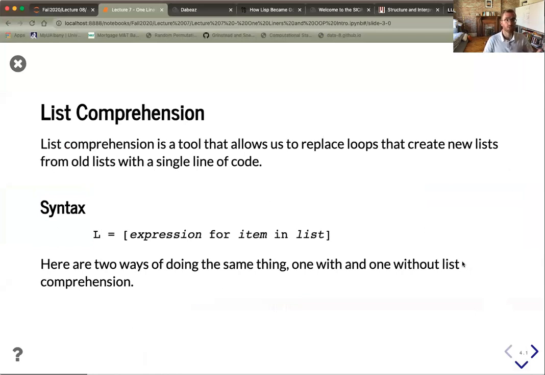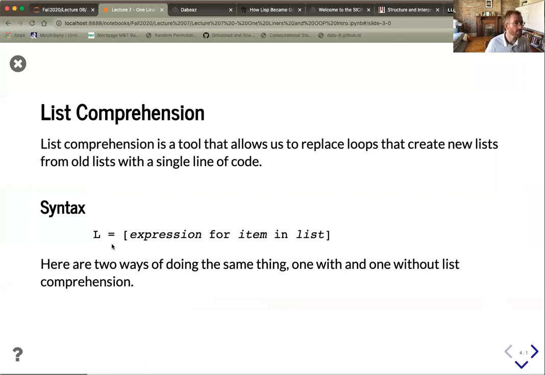List comprehension is a tool that allows us to replace loops that create new lists from old lists with a single line of code. So we've already been familiar with some of the slicing and syntax there, but now we're going to use some more fancy notation inscribed inside of square brackets.